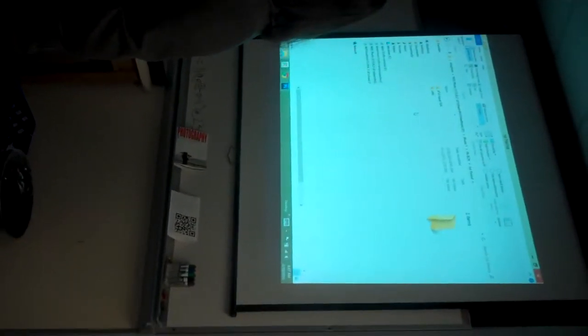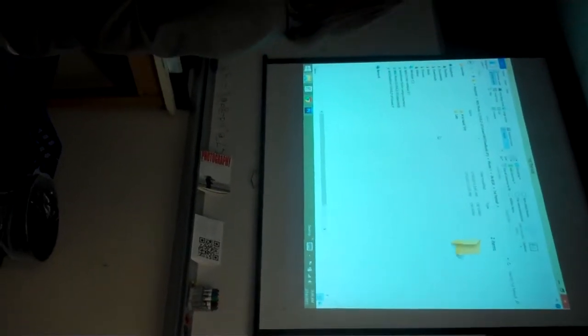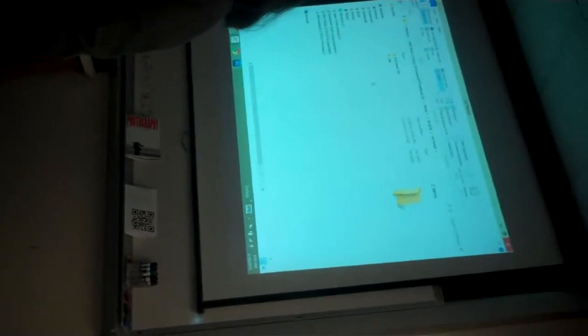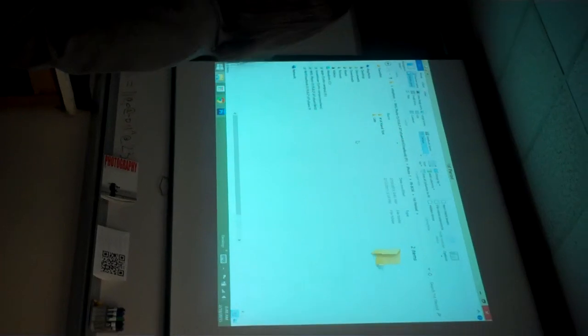When you're done with the sample, call me over and I'll make sure you've set it up right — I don't want you to start with the wrong combination in the layers menu. If you want to check out a camera today, come back after school because second and sixth period need the cameras during class. I want you to start on the sample tomorrow — it's a block day, so get on the computer and start. This project is due next Thursday after the block, so you have a week to work on it.